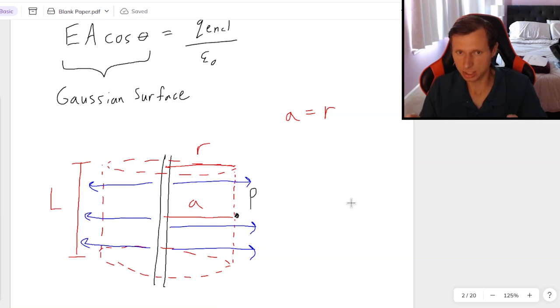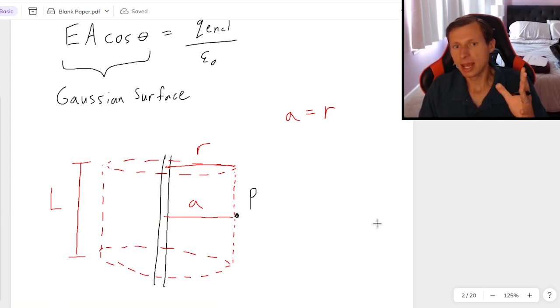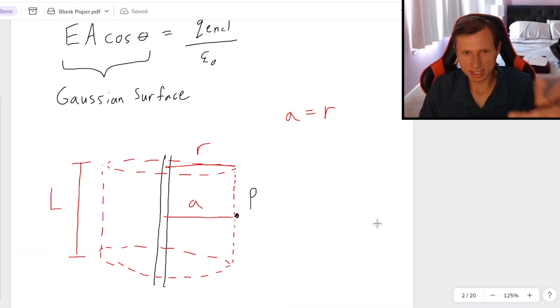This is the right Gaussian surface, this cylinder. You can draw the cylinder every time. No, you do not have to draw the electric field lines, so I'll erase them. And no, the shape is not always this cylinder. It depends on the shape. I'm saying choose this example when you have the infinite line of charge.